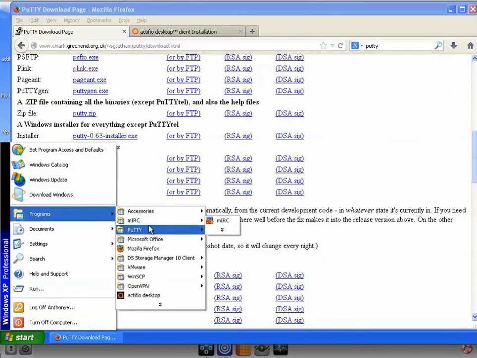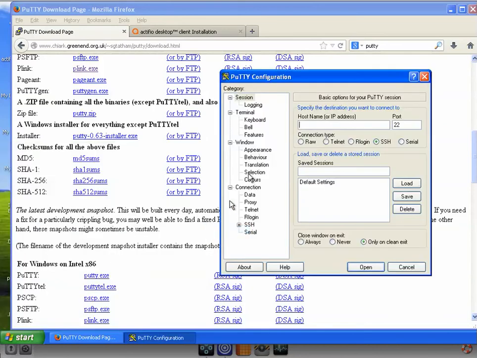What I'm going to do with PuTTY is create a new saved session, which I'll call Anthony V dev. I'm going to point it at a host name, which is Anthony V at, and here I'm going to put in a development machine, obviously your server will be different to mine. Port number 22, SSH. That's all the standard defaults, that's fine.